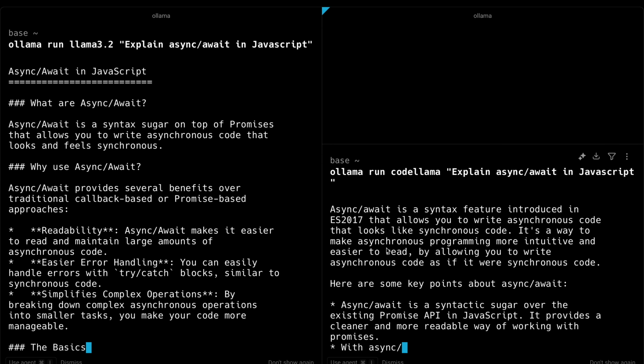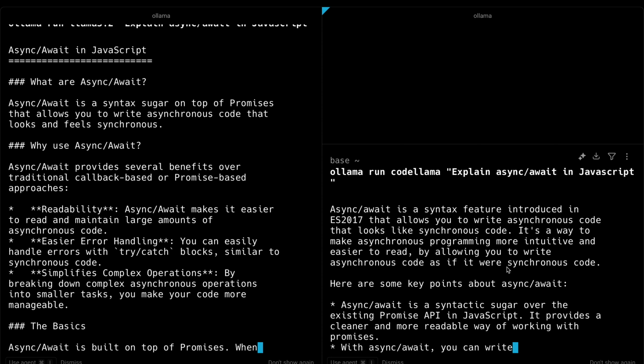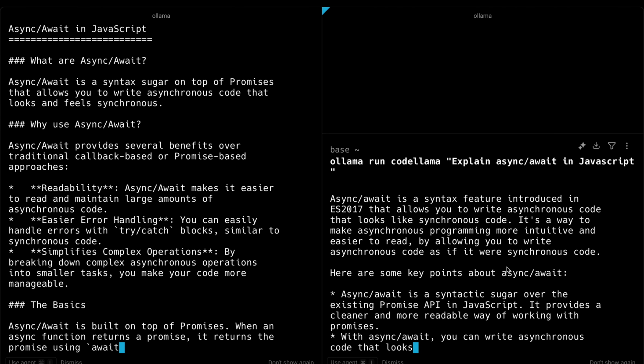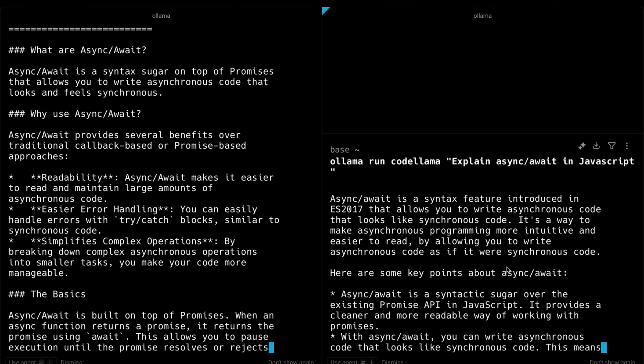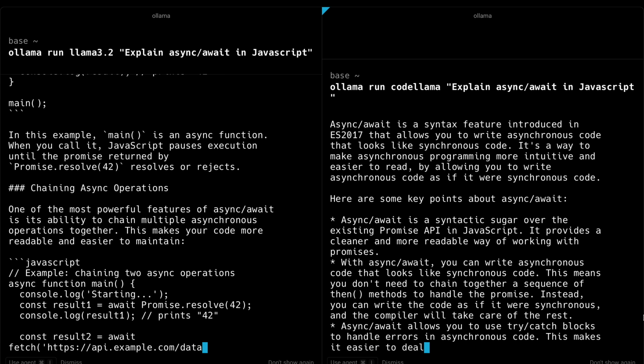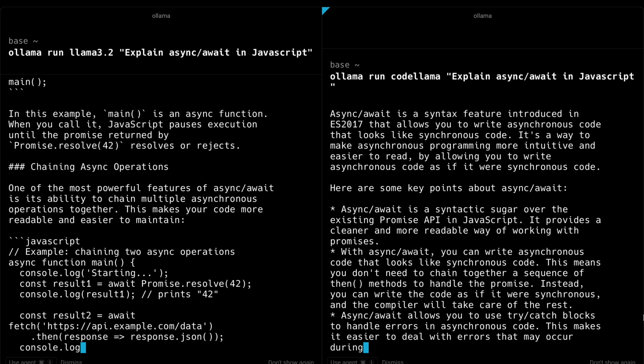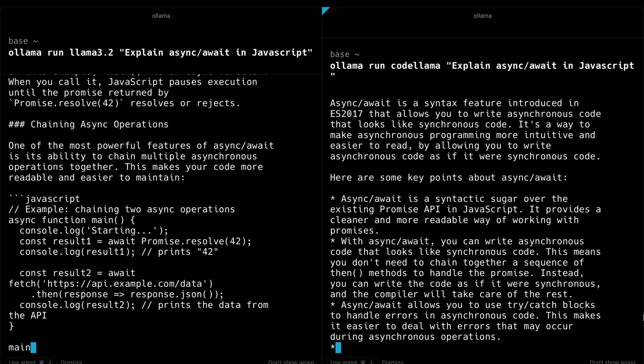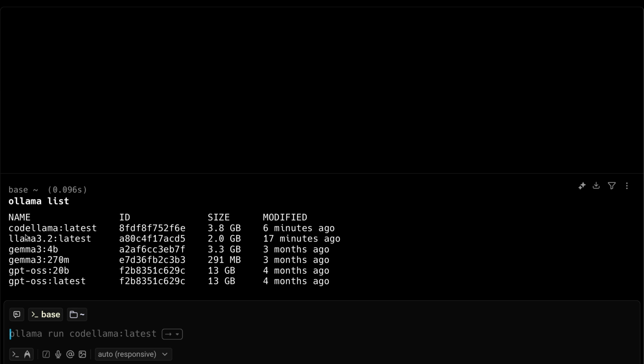Now I prototype locally, zero cost, instant responses, and nothing leaves my machine, which matters if you are working with client code or anything sensitive. The tool is called Ollama. It's free, it's open source, and you can set it up in about 60 seconds. By the end of this video, you will have AI running locally and integrated into your development workflow.